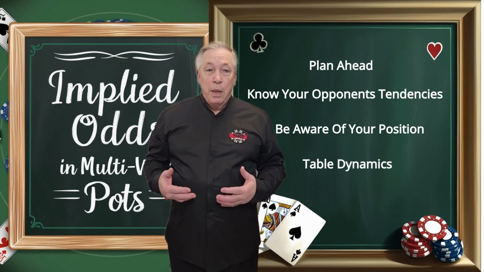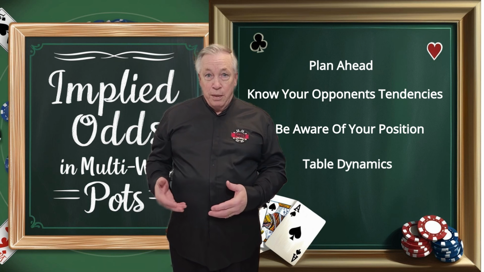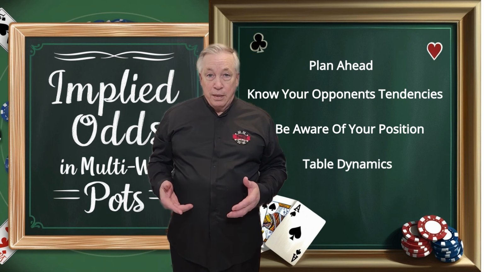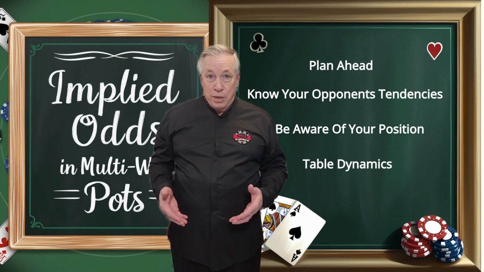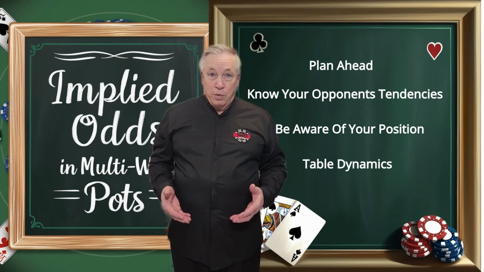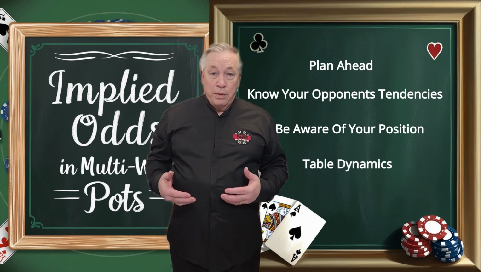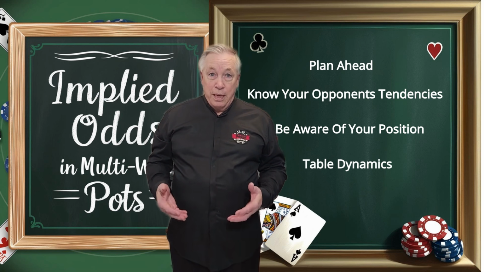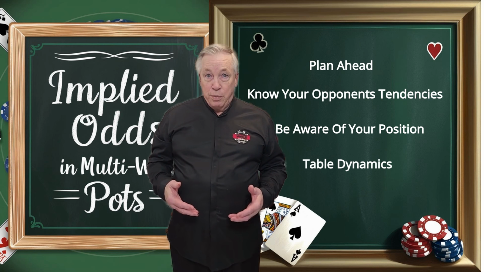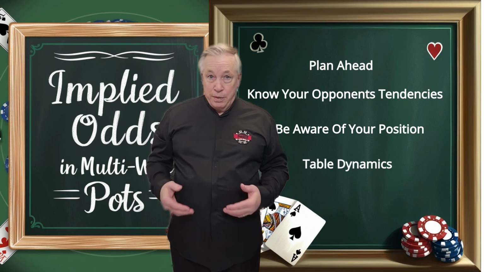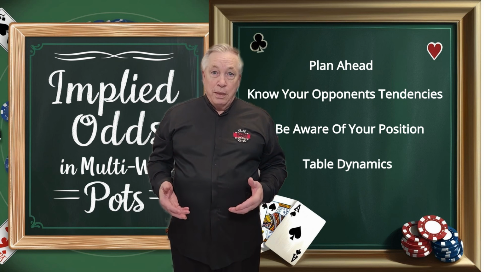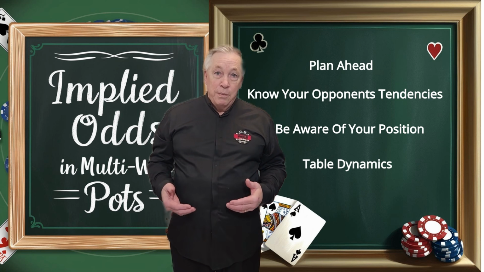Additionally, in multi-way pots, maximizing value becomes both an opportunity and a challenge. With more players in the hand, the potential pot size grows significantly. However, you need to tread carefully to avoid giving opponents favorable odds to chase their draws. For example, if you flopped a set in a multi-way pot, your goal should be to size your bets in a way that builds the pot while still pricing out weaker draws. At the same time, you'll need to be mindful of reverse implied odds if the board texture becomes dangerous.